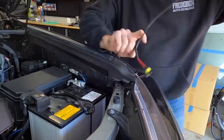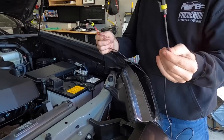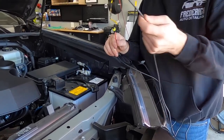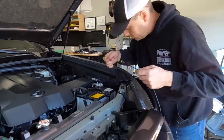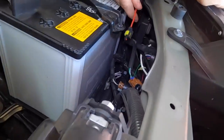I'm just gonna work these through. So you have a short plug and a long plug. The short plug is gonna go to our driver's side headlight. The long plug, we're gonna run all the way over to the passenger side. So, come in tight here.